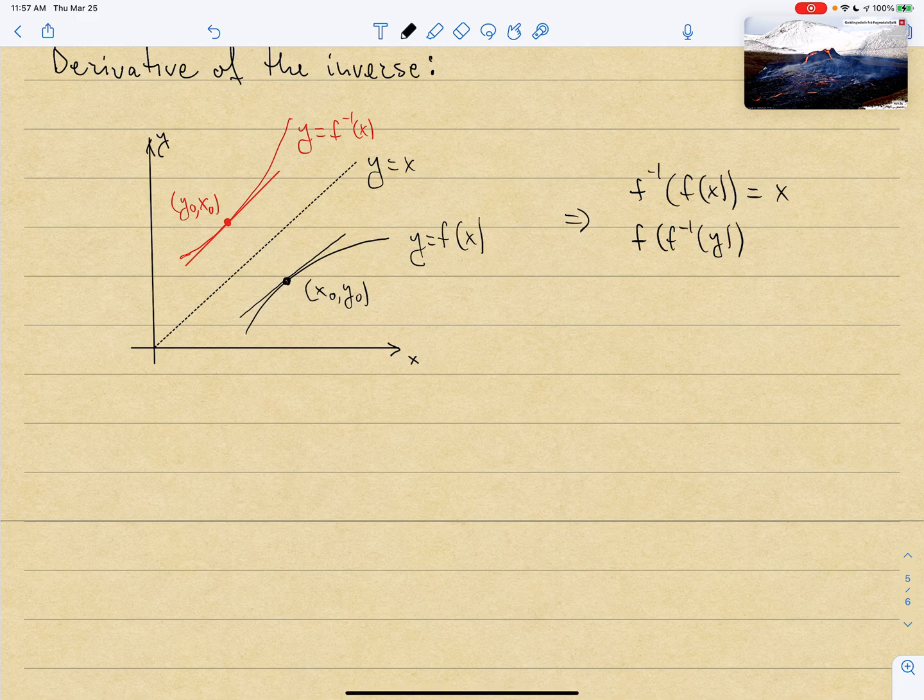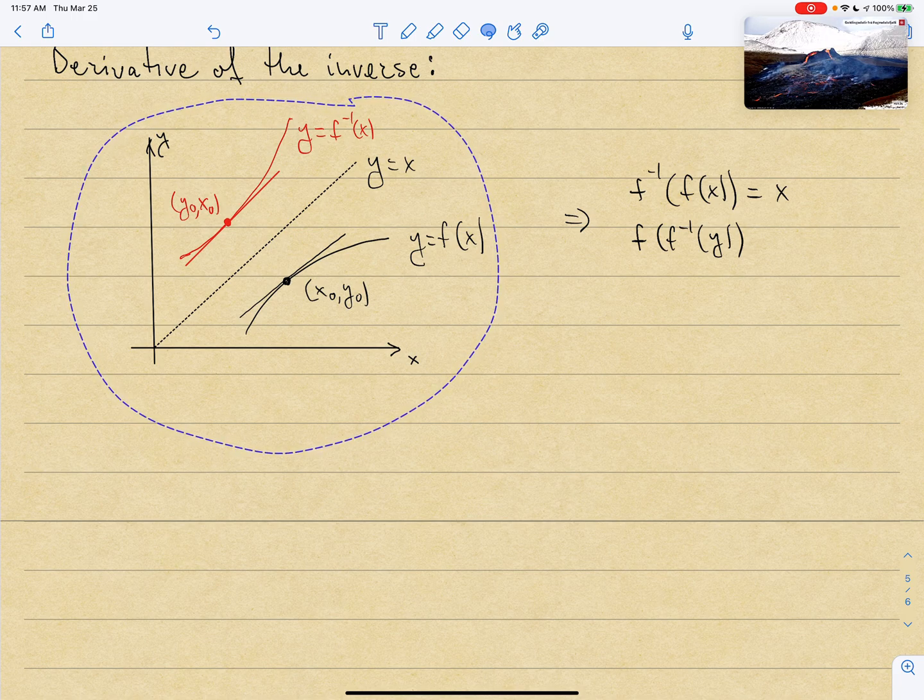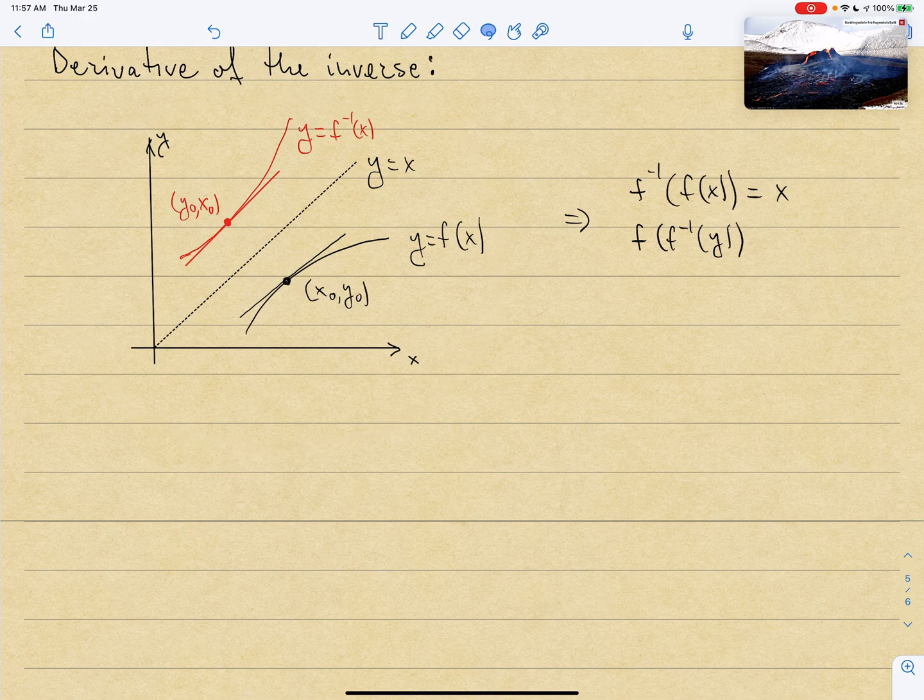Because when we're drawing pictures like this, we are interchanging x and y, and certain features of the inverse relationship between two functions become less transparent. But what is important about an inverse is that the inverse cancels the effect that f had, the original function. So if I use f inverse of y, I go from the y axis into the x axis, and I apply f to this x that I got, and I recover my original y back. In the same way, if I take an x and I compute f of x, I go from the x axis to the y axis, then f inverse of y will give me x back. So we have these two cancellation properties.